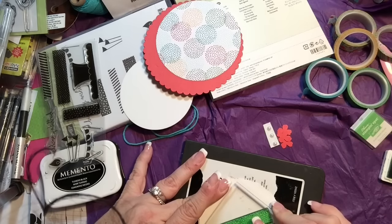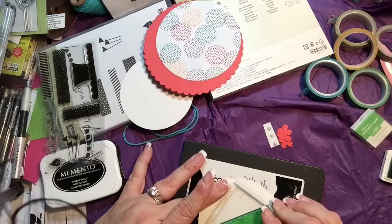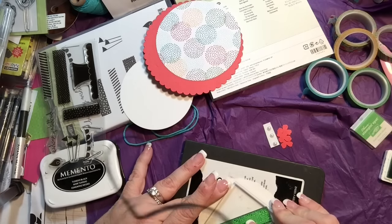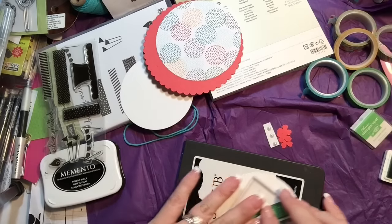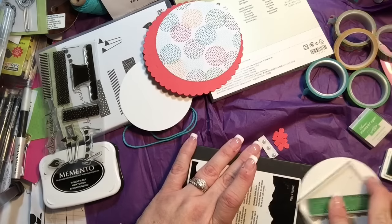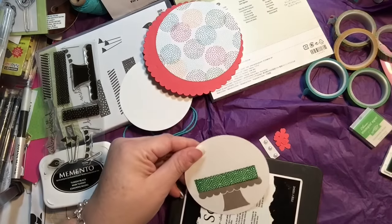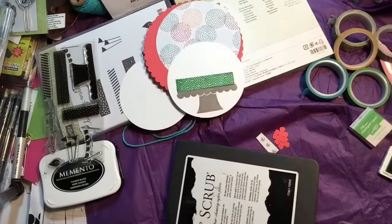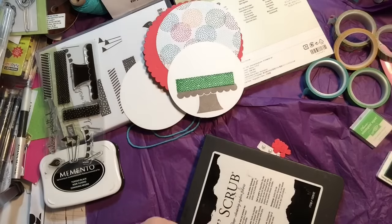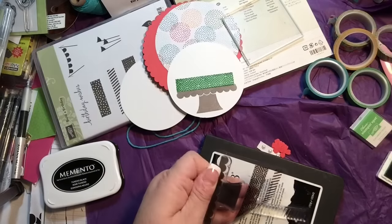Oh, I just moved my paper. And I don't know if I'm like on there. Okay, I was just on there from this side. Whew. I think I can save it. I think I can. Looks decent. And then I will do the next layer, which is the stripes. I like stripes and polka dots.